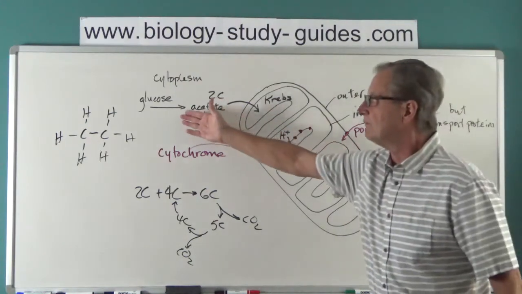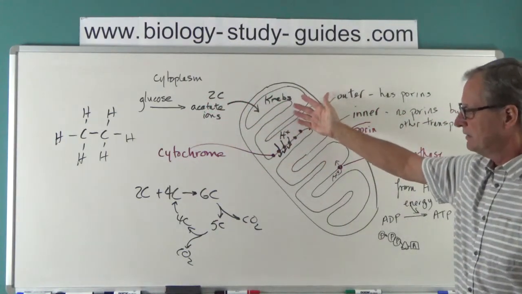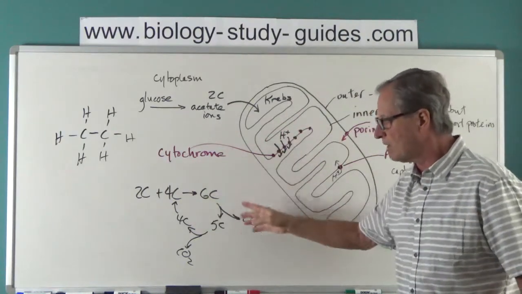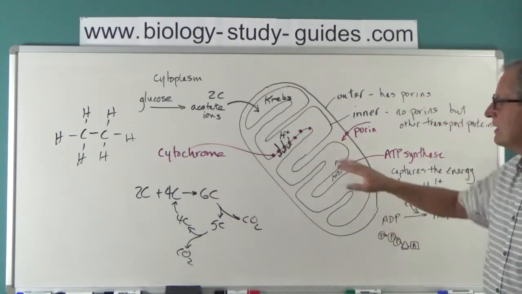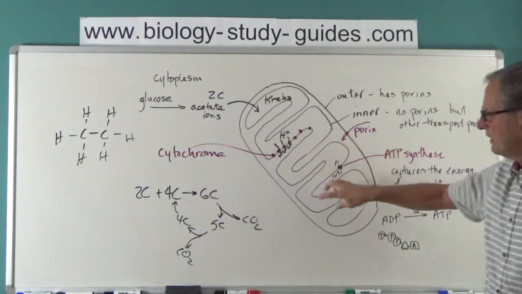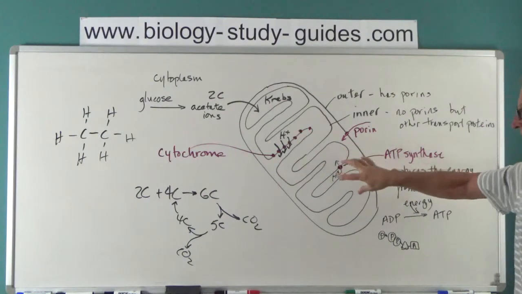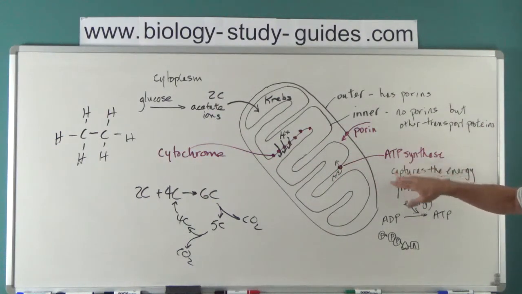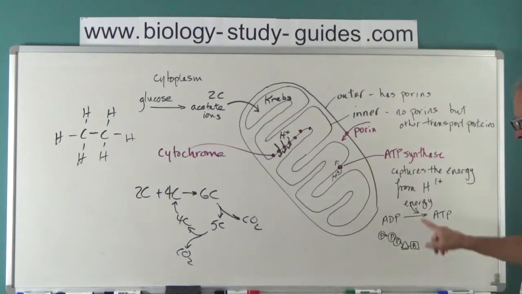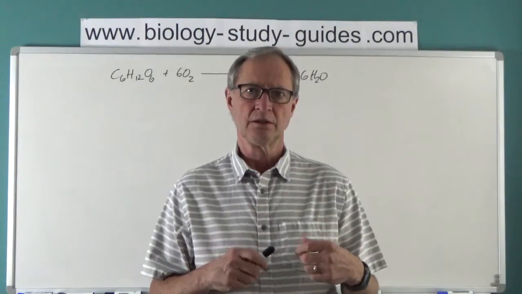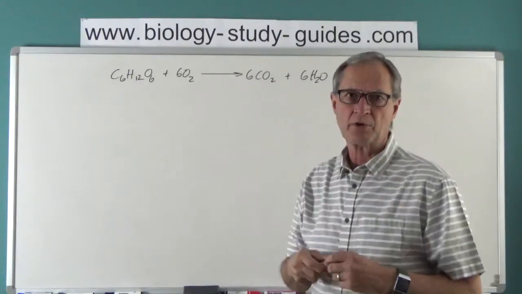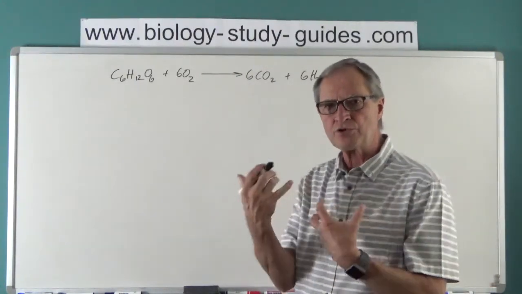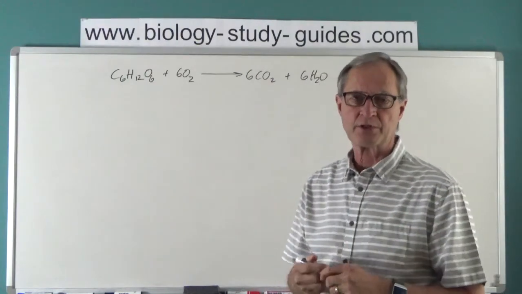Well, it starts out here, obviously, gets into Krebs cycle. Krebs cycle degrades the carbon molecule, generates carbon dioxide, which is a waste product, which eventually gets exhaled. The hydrogens are left behind. The hydrogens become energy-rich ions, and the energy is captured by this enzyme, which allows that energy to be used to generate the ATP. So now I've erased my big mitochondria, and I've replaced it with the chemical equation for cellular respiration. I just want to use this to summarize this ATP production by mitochondria.